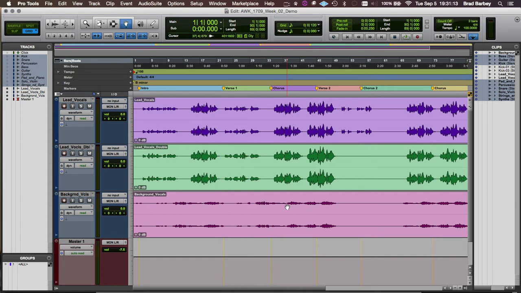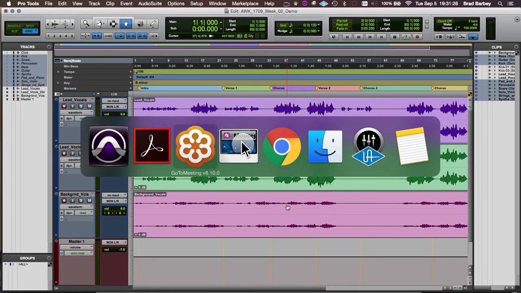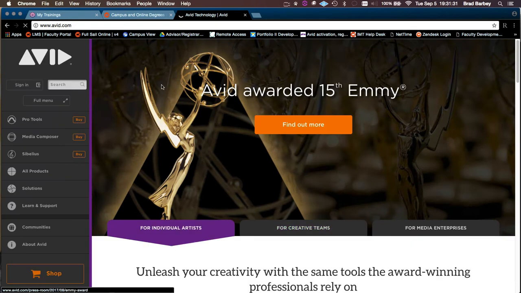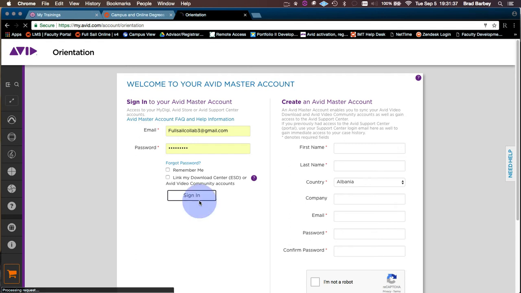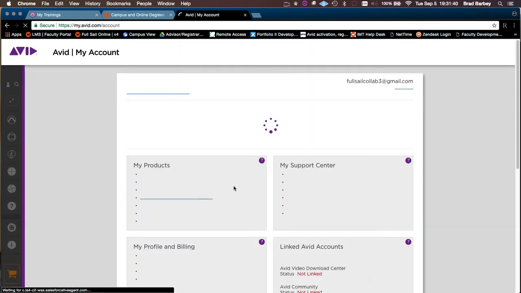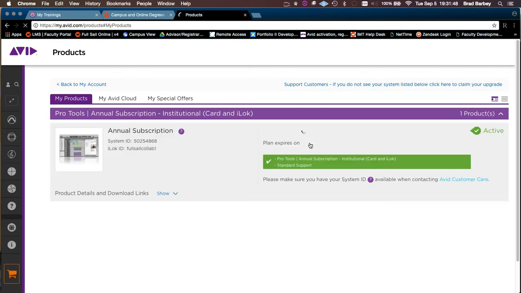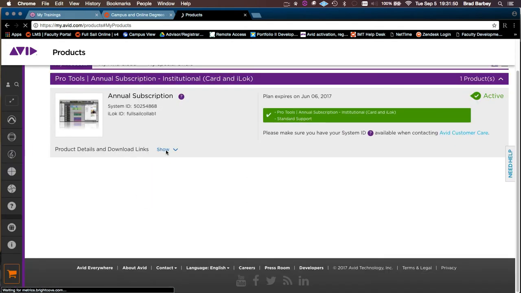So when I'm using some of these instruments, these are instruments that you should have already installed based on the software installs and updates document. If you didn't, you can go into your Avid account and you can download those and install those. So let me just look at something here real quick. If you haven't done this already, it would mean that you submitted an incomplete software installs and updates. You would have checked off the software installs and updates when you actually hadn't finished that. But in your account under My Products and Subscriptions, you have this here.